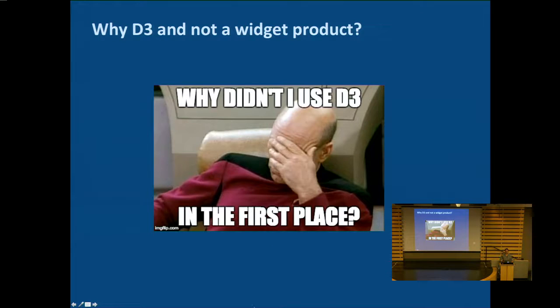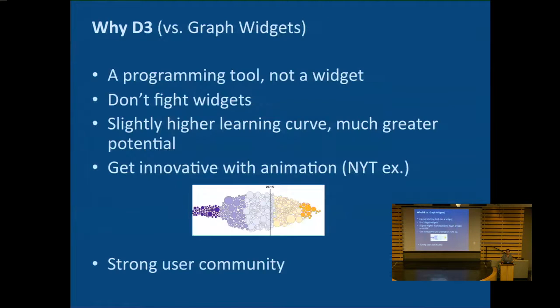So anyway, I'm going to be talking about why you should be using D3 and how we made it fit into an Ember app and Ember components and that kind of thing. The first thing about D3 is it's a programming tool. It's not a widget, and that means it's very open-ended as far as what you can do with it. It has a slightly higher learning curve, but there's a lot more potential to do cool things. You can get innovative with animation. You're not restricted to the animation that the widget supports.